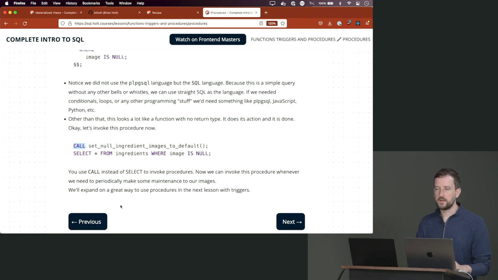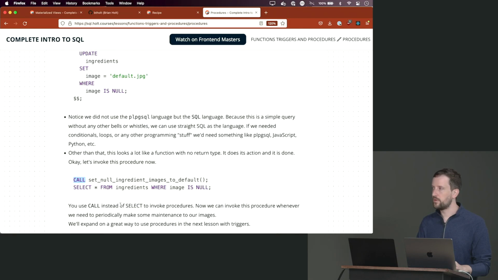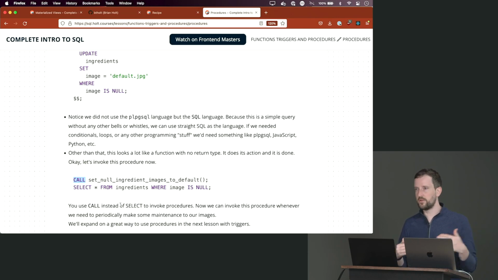And that's it. Now you might ask me, when would you ever use a procedure instead of a function? Because everything I just showed you could obviously be done with a function. I don't know. There's not really a good reason. Procedures have just been around for a long time, so people expect them to be there. There's a bunch of stuff that's built on procedures. They are more limited. So if you believe in the principle of least power, where you're trying to use the least powerful thing that can accomplish what you're trying to do, procedure would be that.